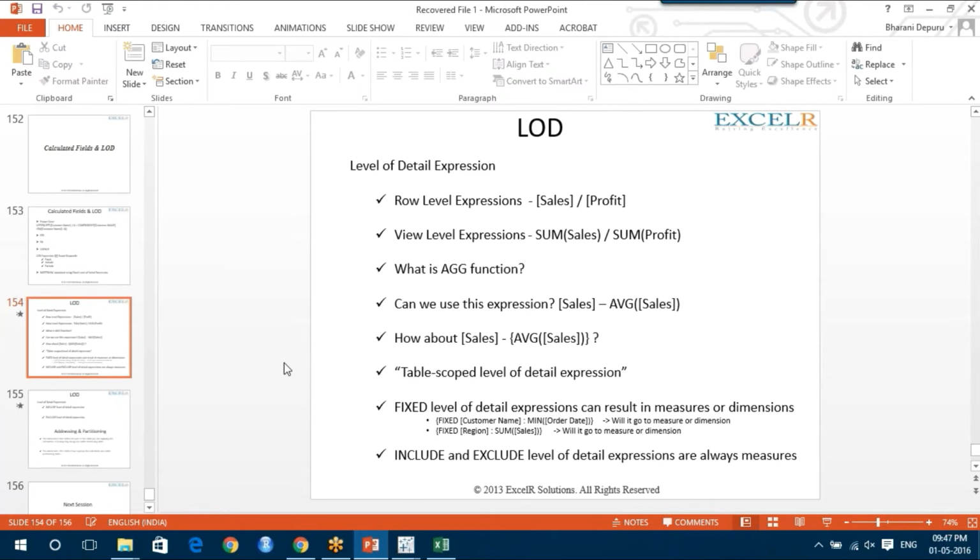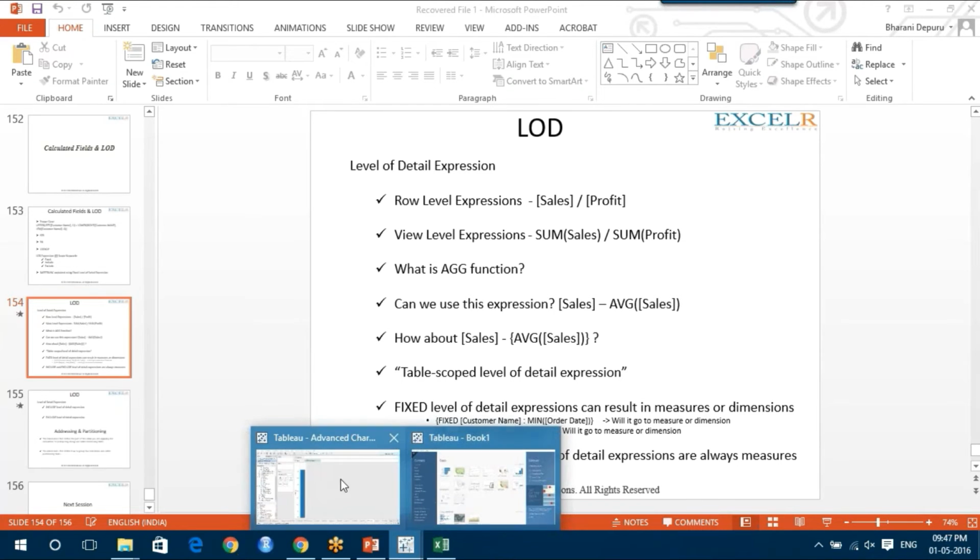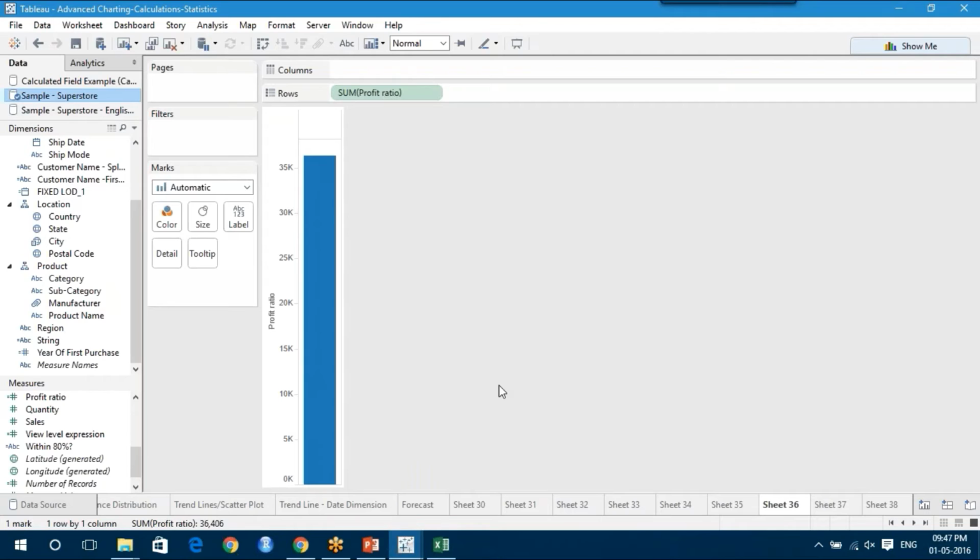That is the underlying functionality of level of detail.